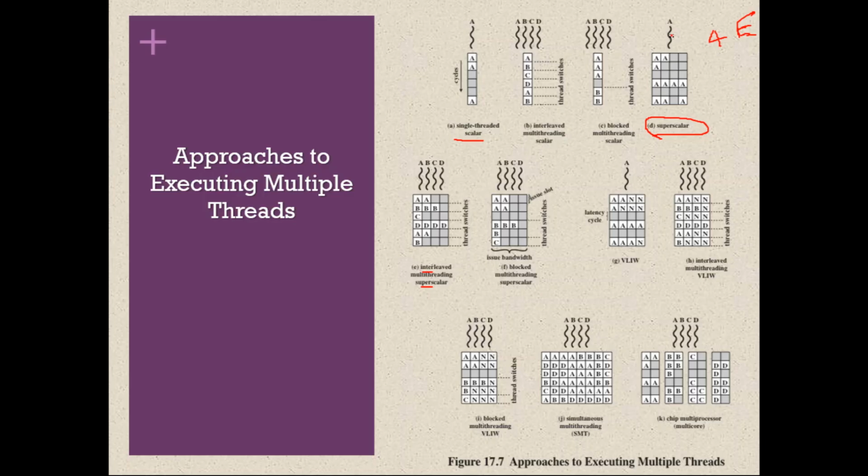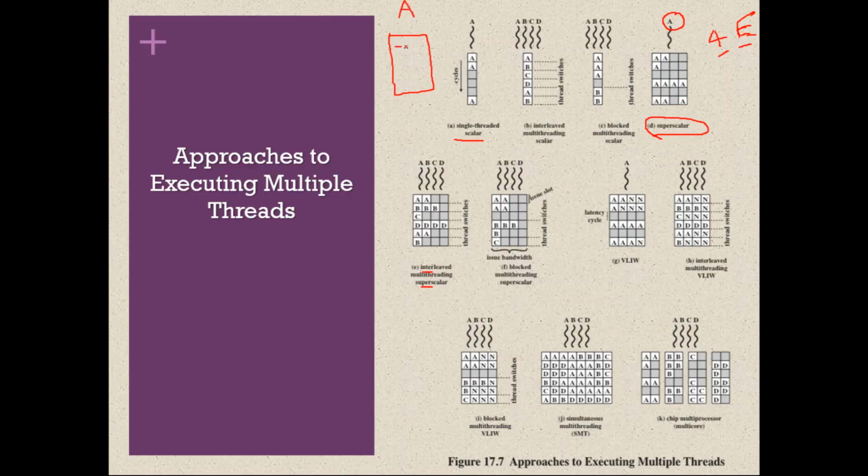So even though you have superscalar, it is going to execute only one thread at a time. It is not going to execute more than one thread. But you have 4 execution units. Even if you may have more than one thread, this system can execute only one thread at a time. But it is superscalar, that is, it has 4 execution units. A thread is nothing but a lightweight process, or you have a stream, and the stream is divided into several small streams. These small streams are called threads. Here we have thread A.